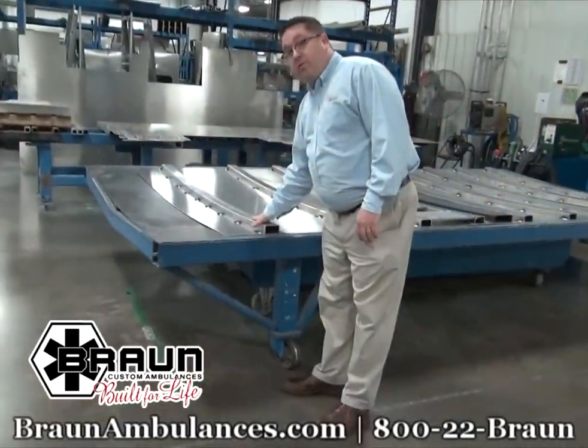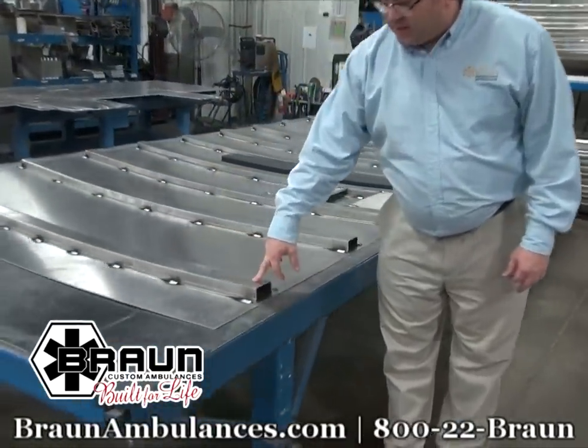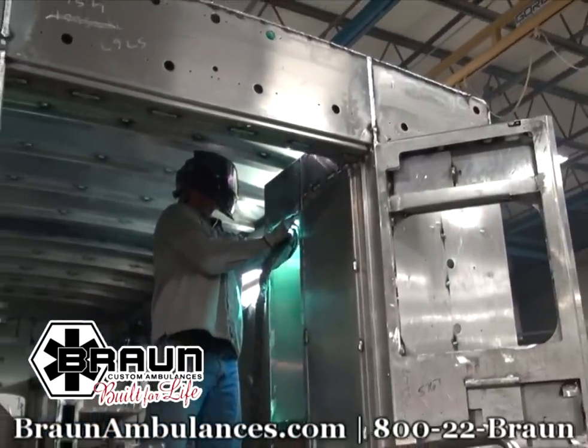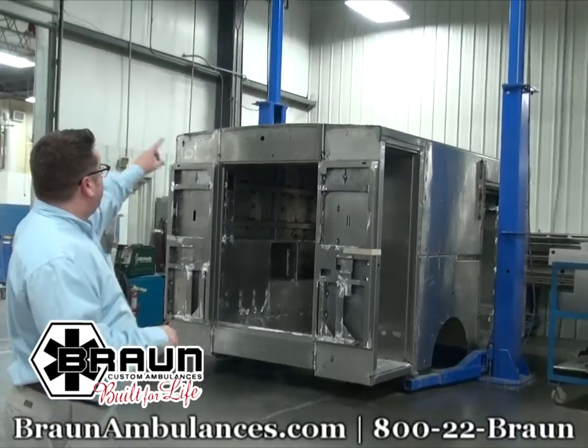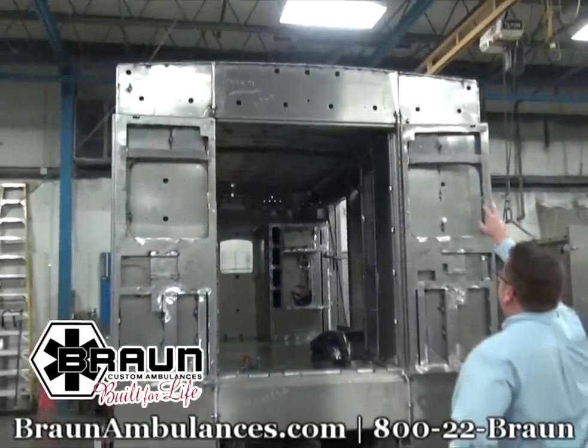We have our roof, flat sheet aluminum for the top, one piece, with welded hat sections to the roof to create our bow, which is one of the signature pieces of the Braun and what gives us our strength. And as you can see with the Braun, what we have on the top of the box is an arched roof.